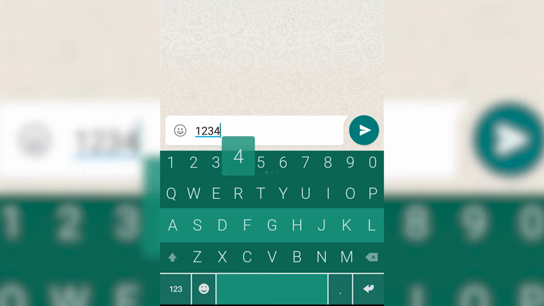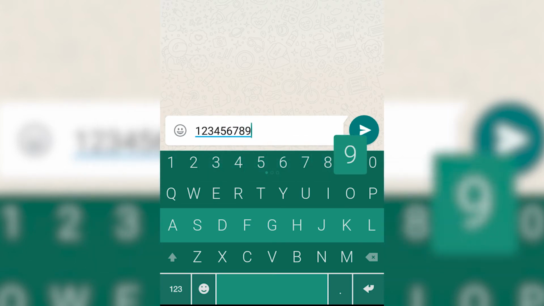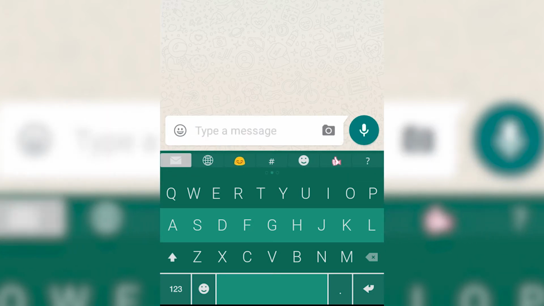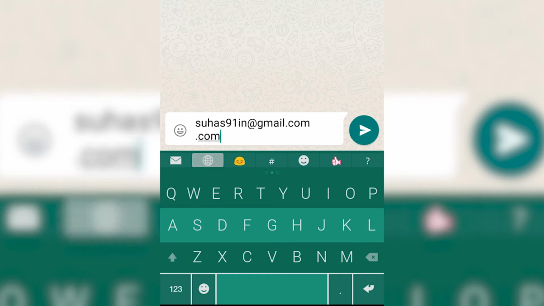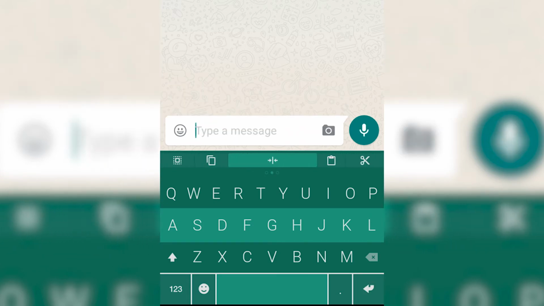You can easily add or unload them from the keyboard depending on your choice. Some useful extensions are numbers row to add a number row above Fleksy, hotkeys to add a row of keys of things you type often like emojis, symbols and email addresses, editor where you can cut, copy, paste or drag the cursor, and there are a few more worth giving a try.